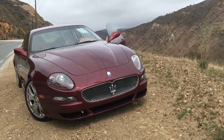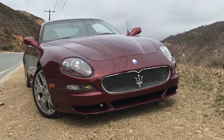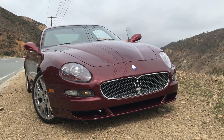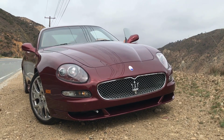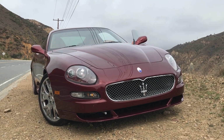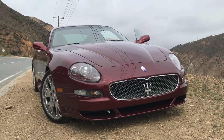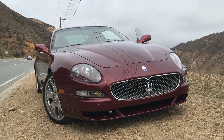So as I was saying, it can't compete with today's cars, but it's quite good for an 06 model, just like a Ferrari 360 or 430. They can't be smoother or better in technology, transmission, braking and engine compared to today's 488 or Pistas. But if this car were made today, it probably wouldn't have a V8. It probably would have a twin turbo V6. It was made in a time where V8s were a thing.